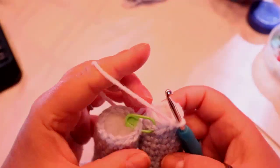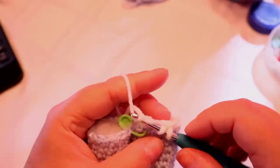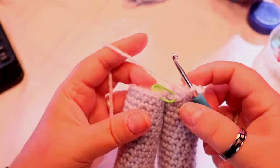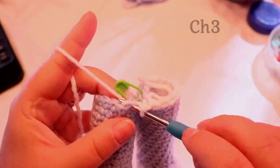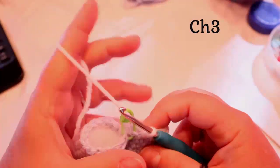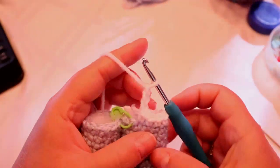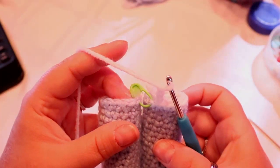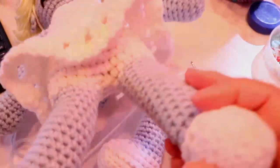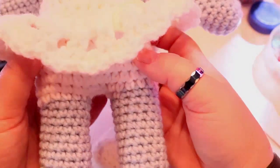So once you've made that decision, you can single crochet up to your marker. So now that you're up to your marker, you're going to scooch across here next to your marker. Oh, sorry. First of all, once you're up to there, however apart you want your legs, now I'm going to chain 3. But if you want your legs closer together, you chain 2. If you want them further apart, you can chain 4. This is about how far apart a chain 3 gets you, if that's any indication.